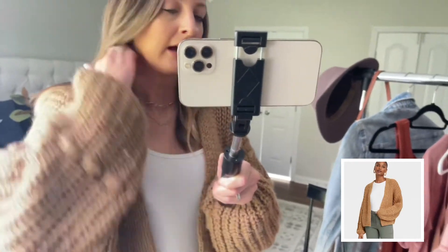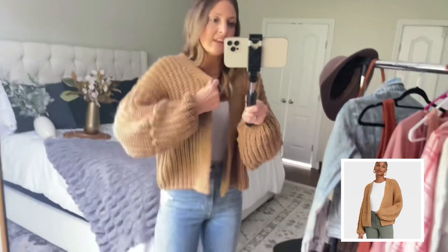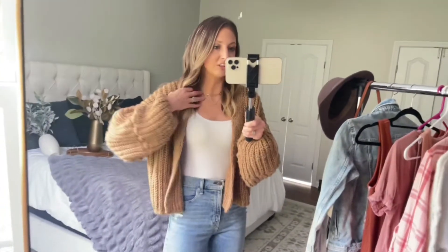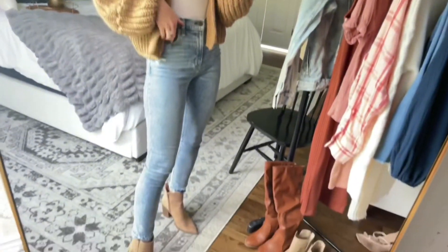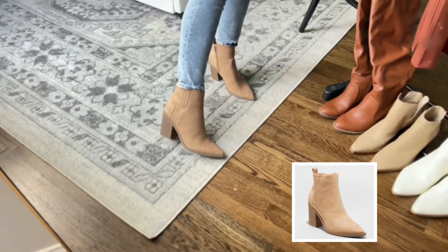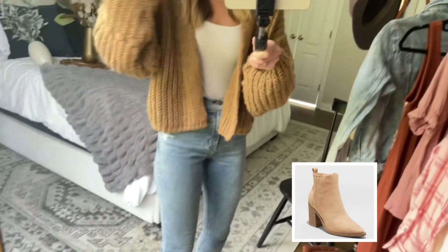This is actually called the color tan but it's totally a brown — you can see there's a little mixture in there of colors. I would definitely go true to size on this; it does come in other colors as well. I styled it casually today with an Abercrombie bodysuit — it looks just like a basic tank but it's a really good bodysuit to wear under outfits like this so that you don't get bunching — and then Abercrombie skinny jeans which I'll link, true to size as well. These are some of my favorite Target booties: well priced, extremely comfortable, the perfect beige tan color, a great height, pointed toe which is super on trend, and they have memory foam which makes them extremely comfortable. I went true to size and would definitely recommend that.